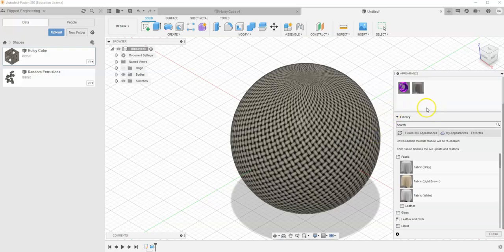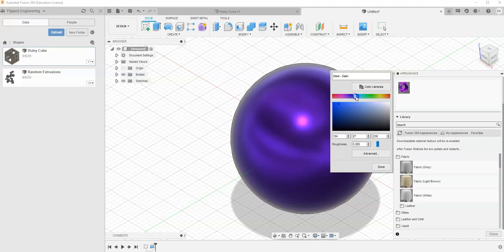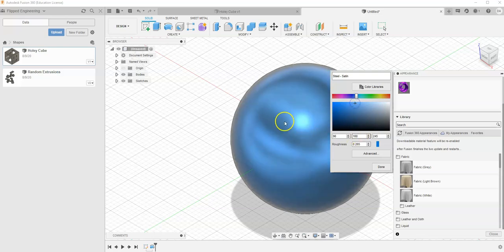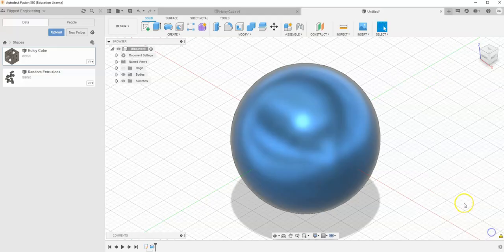Now personally, I don't want the fabric. You can play around with it and find some other material if you want. I'm going to select my steel back and drag this onto the body. And I'm going to delete fabric out of here. And I think I'm going to change the color to a blue color, and maybe a little bit lighter blue. Let me move it over here and then over here, and that looks pretty awesome in my opinion. I'm going to hit done. I'm going to close out my appearances tab and have fun with it. Make it look cool, make it look unique, make it your own.